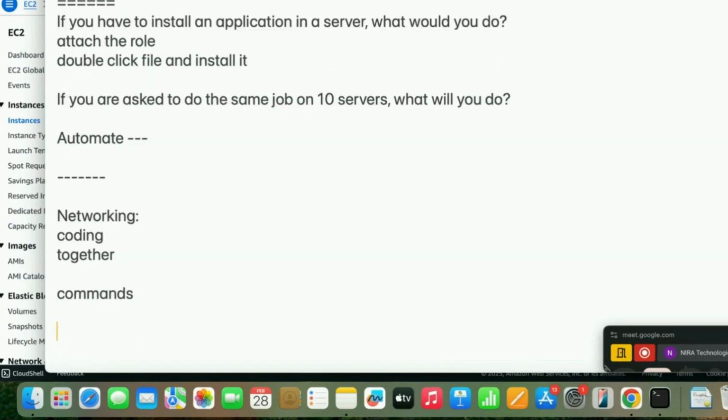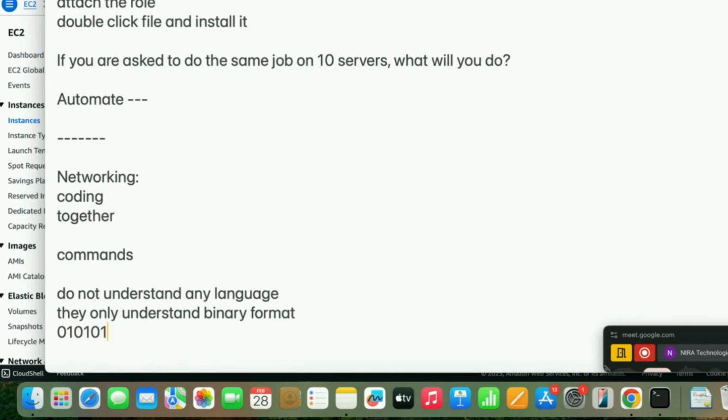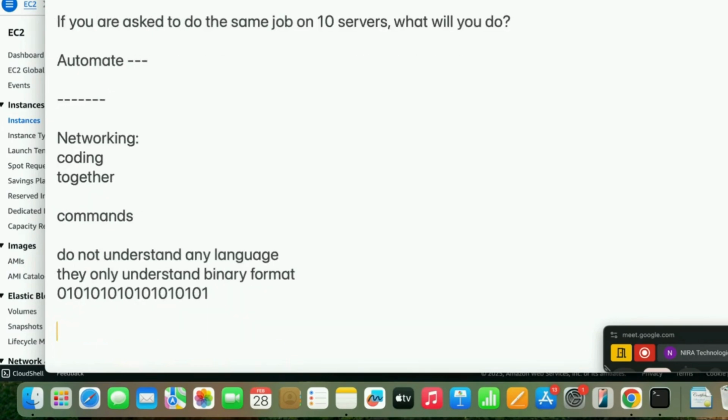The first and foremost thing, the servers do not understand any language. Ones and zeros. Numbers. Yes. They are all in a binary format. They only understand binary format. Am I right? Right. It is only 0 1 0 1 0 1 0 1 0 1 that they understand.